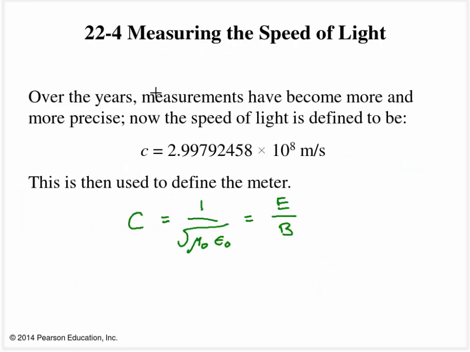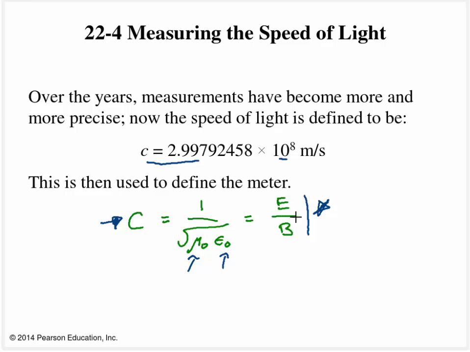I mentioned a couple slides ago that c was equal to 3 times 10 to the 8th. However, as we've gotten more and more precise measurements of mu naught and epsilon naught, we've refined this to 2.9979 times 10 to the 8th meters per second. Really, if you're doing a calculation, using 3 times 10 to the 8th is going to be more than sufficient. Something else I forgot to mention on that particular slide is that Maxwell calculated the speed of light to be related to the permittivity and permeability, and it's also related to the ratio of the electric field to the magnetic field. That can be useful when we're calculating maximum values of electric field and magnetic field.